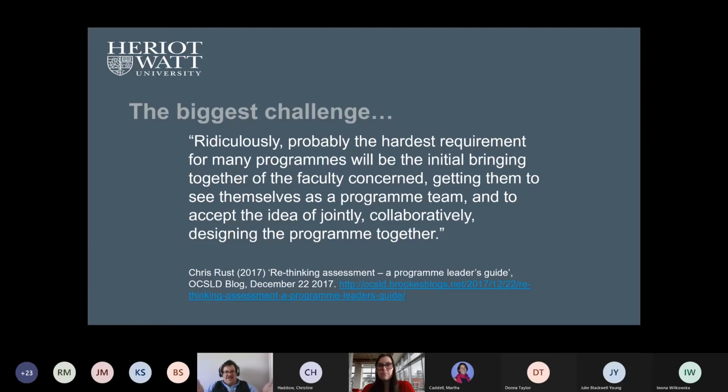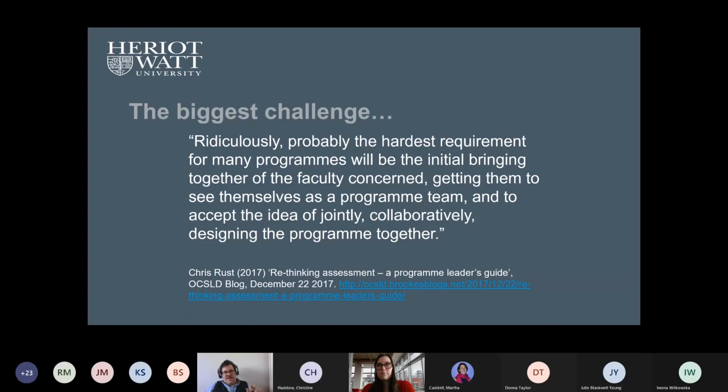And then right at the end, he says this: ridiculously, probably the hardest requirement for many programs will be the initial bringing together of the faculty concerned, getting them to see themselves as a program team and to accept the idea of jointly, collaboratively designing the program together.